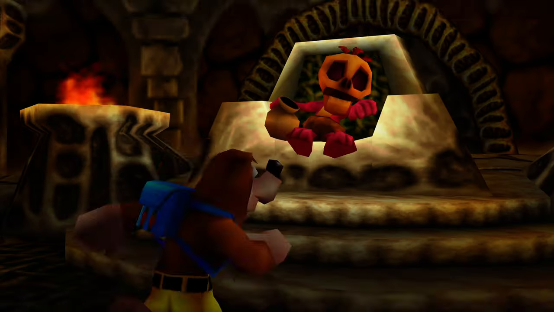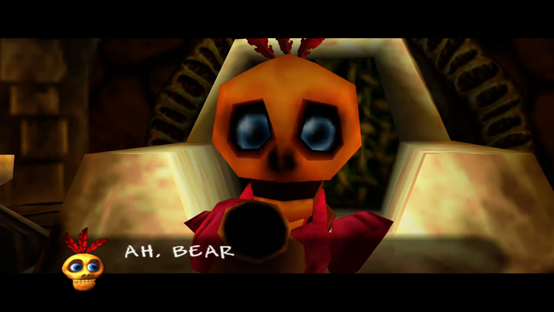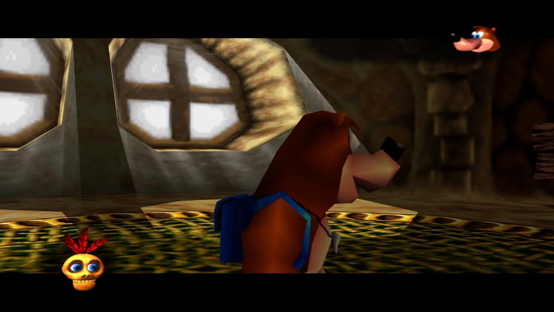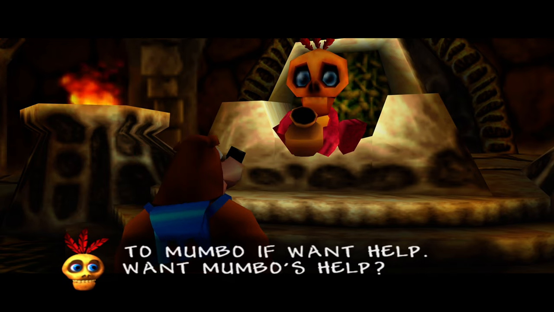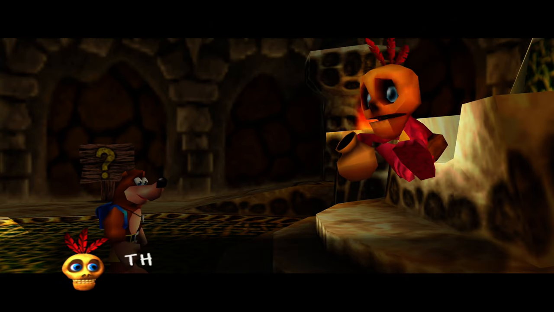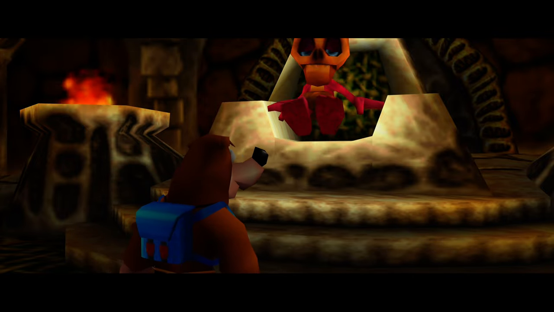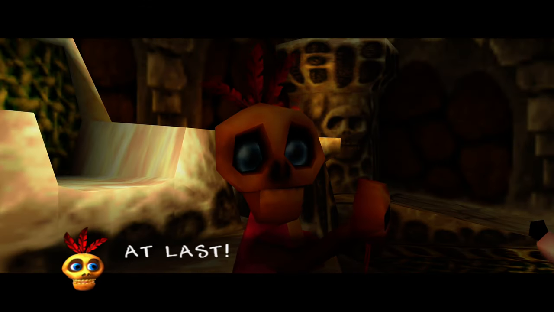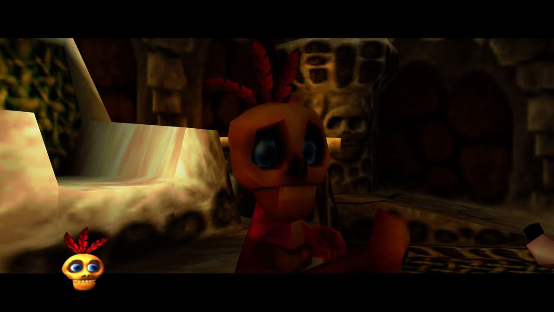Sounds good. Yo, Mumbo. Nice new house, man. A lot bigger. Ah, Baron Bird here at last. Mumbo best shaman in games, so built new skull. Mumbo also wants to help, but magic creature must find. We've got a Globo. Must give magic creature to Mumbo if want help. Want Mumbo's help? Yes. Sure. We need all the help we can get. Throw it in Mumbo's bag. And now for the first in the series. Ah, Mumbo get to be hero at last. Press X to see mighty shaman Zapstick. Return me to my chair when want to be Baron Bird again.